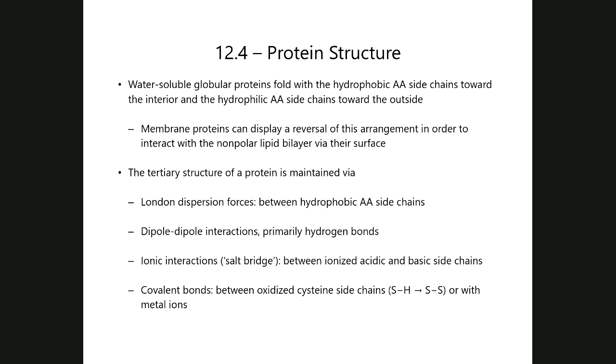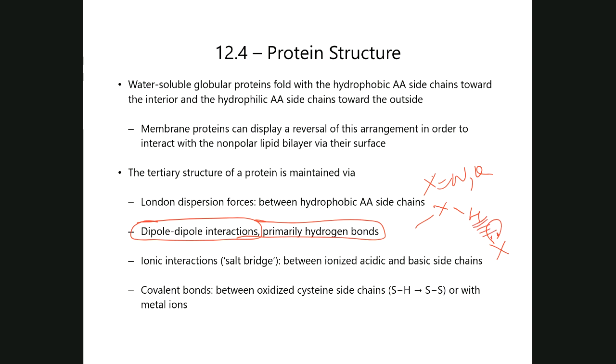When you have polar structures, they will interact by a combination of dipole-dipole and hydrogen bonds. Remember, hydrogen bonds are technically a type of dipole-dipole interaction, but they're particularly strong because of that OH, let's call it XH, where X can be nitrogen or oxygen. When that interacts with another X that has lone pairs, there's going to be an interaction between those two. Remember, these protons are partially positive, these atoms are partially negative, and there is a very, very strong attraction between NH bonds or OH bonds and other nitrogens and oxygens that may exist in biological structures, of which there are many.